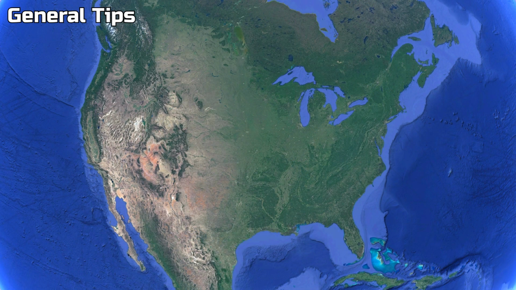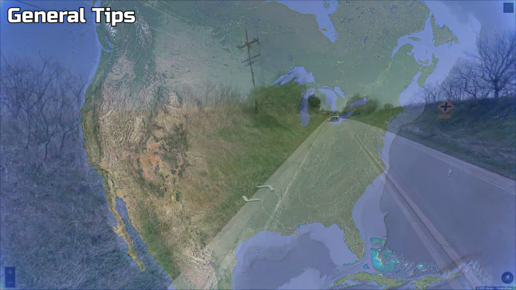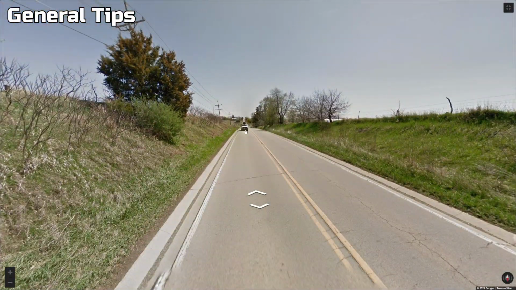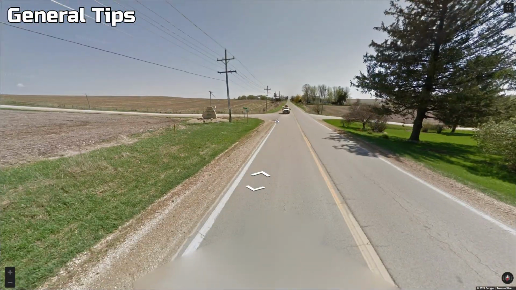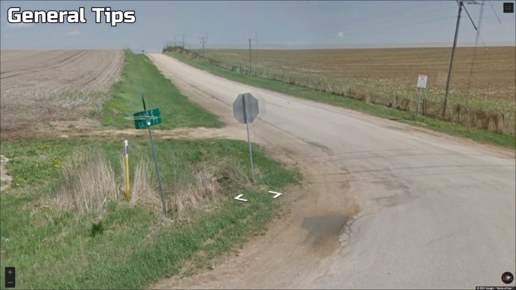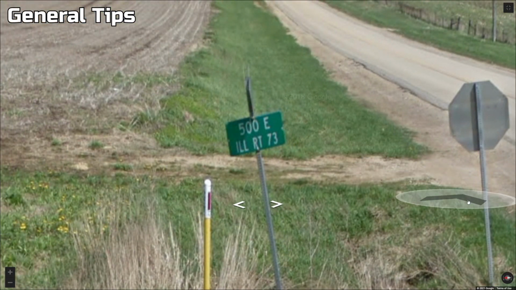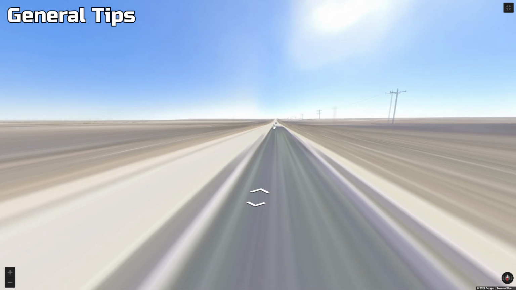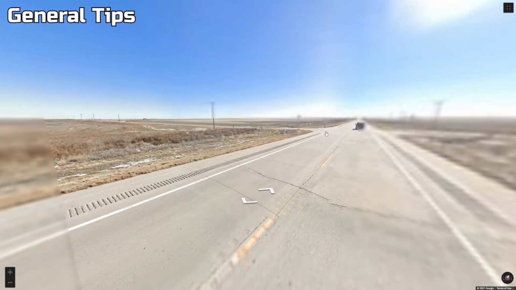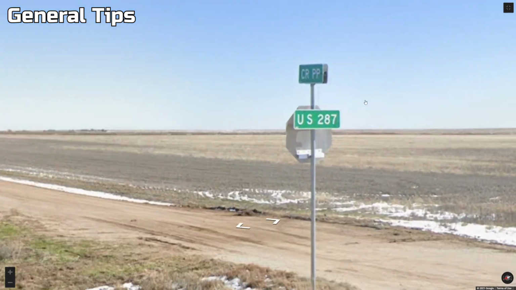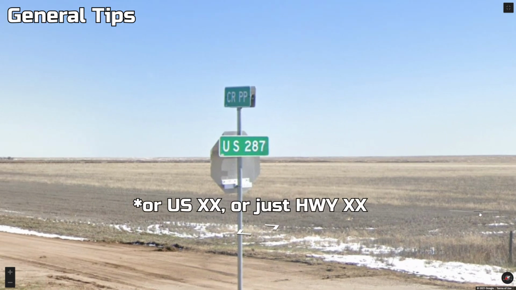If you think you're on a state highway while playing GeoGuessr, it's a good idea to check street signs at intersections if you can. Sometimes these signs will show the state abbreviations, such as in Illinois, where state highways are commonly marked ILL Route X. Even if it doesn't show the state name, it may show the route number. It's also possible that the road you're on is a US highway instead, in which case it's pretty likely that the street sign will say US Highway X.